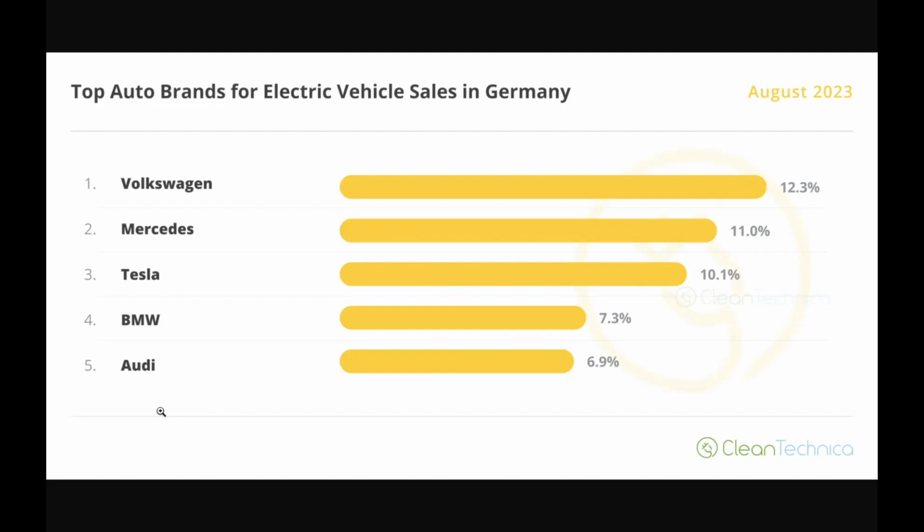So generally that helps Tesla, just having more production capacity and quicker availability. But in the case of this month, I'm sure these brands did everything they could to move sales to Germany, perhaps limit sales elsewhere like the Netherlands, in order to help people take advantage of these subsidies. But you see, anyway, you got Tesla and four of the top German automakers.